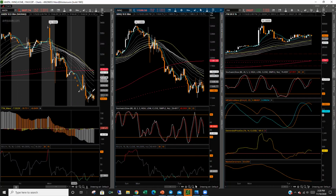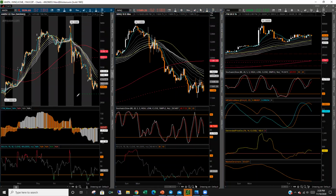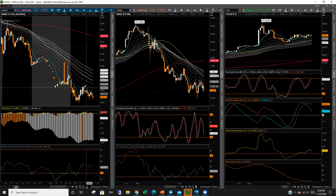Sold Amazon well. I just traded a few contracts around. I sold the puts 10 strikes down here at 3,000. We bounced back up. I took a couple of those off, took some profit. I might probably resell some here into the close. You got about an hour and a half. Probably have to hit the road.